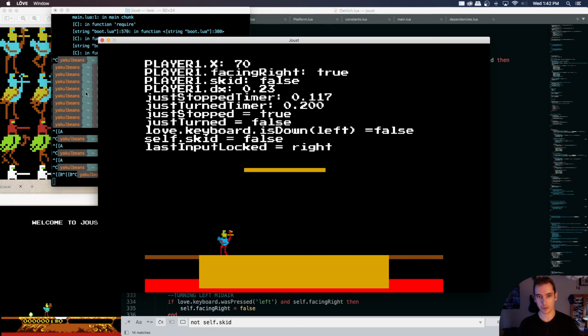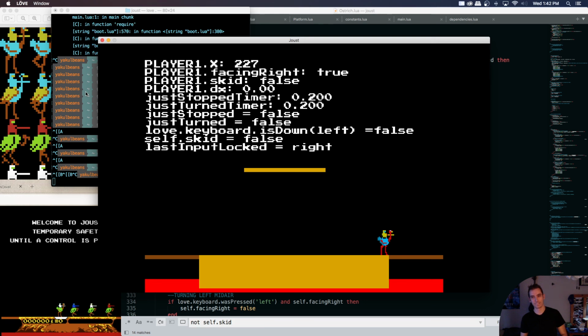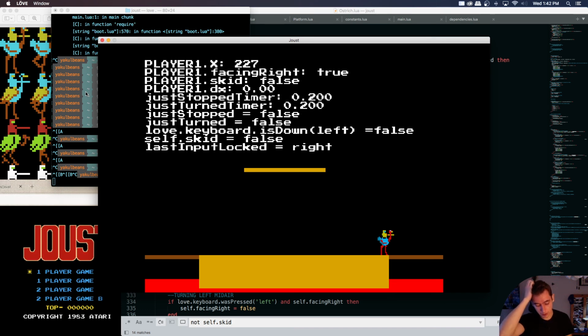At least while we're grounded. There might be some other weird stuff, but from what I can tell, with the limited air options we have, I can't get it stuck. I can't get it stuck in perpetual skid, no matter how much I try to mess with it. Yes! That's huge. And that was a hard feature for me to figure out.